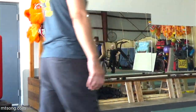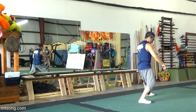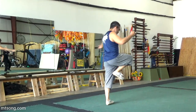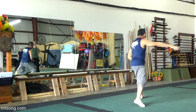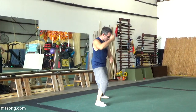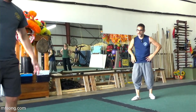Yeah. So when this is here and this is coming back, this right foot will come down, out. This will come back in, come up, punch. So all that's in the same spot. And you come down, push. Yeah, so where my foot was when I was here, I'll step back to that position and then come forward. And then one more spot is when we do the second side here.